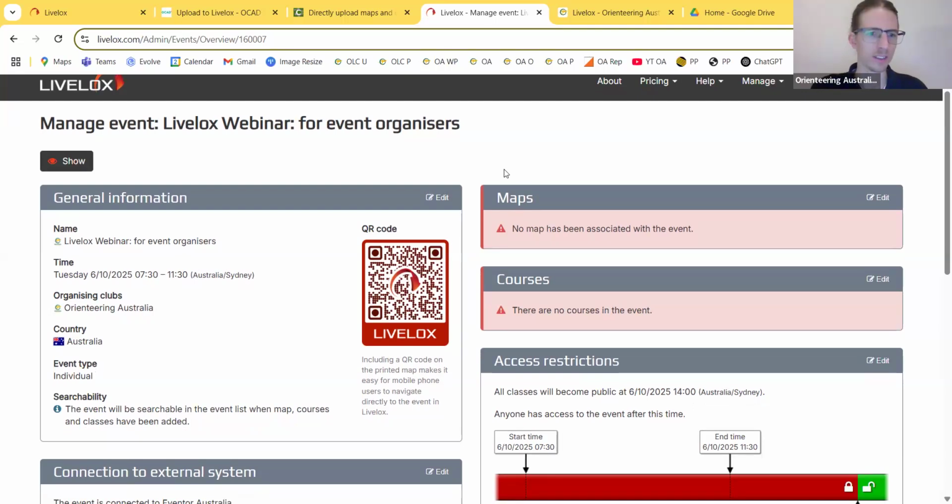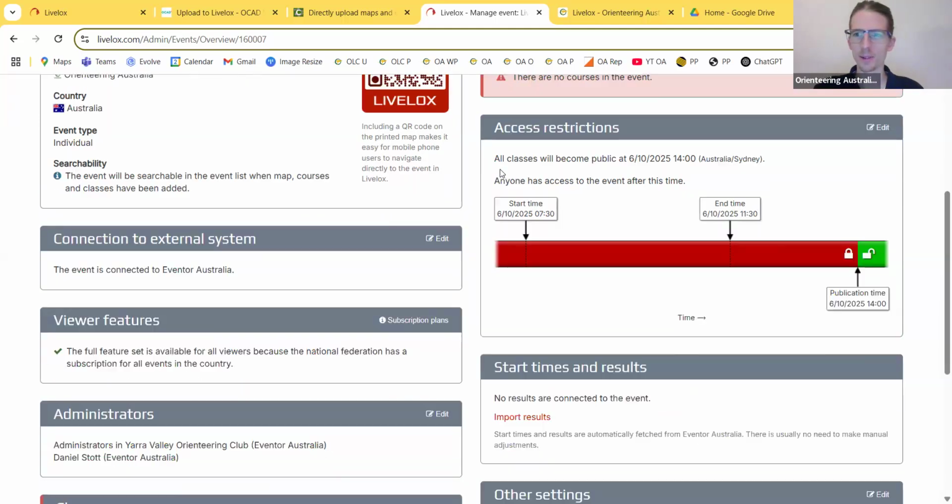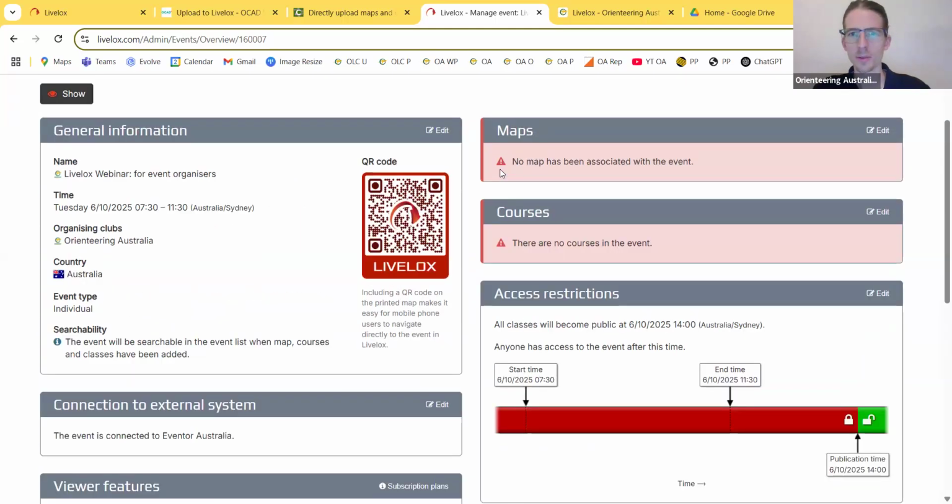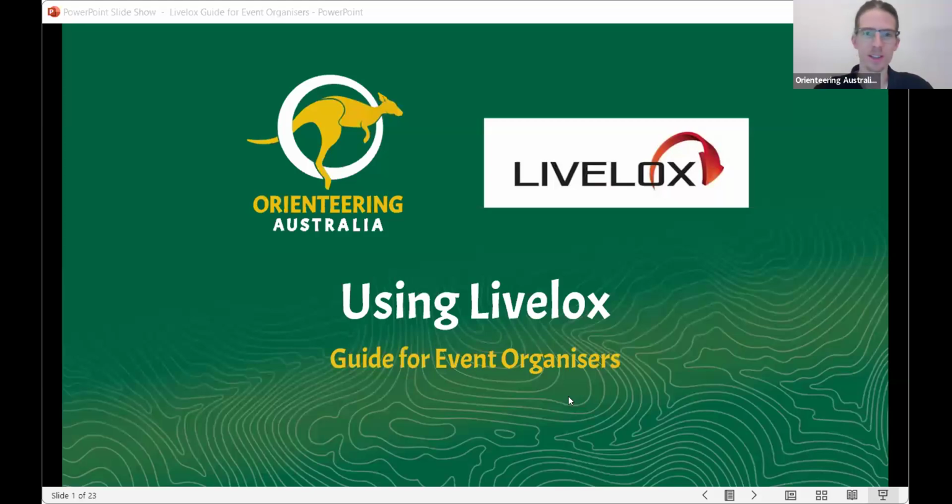But let's keep moving on. If the silence says we are all on the same page. I've created, just like the other two guides, a guide for using Livelox, a guide for event organizers. This is recording a lot of the information that we're talking about tonight.